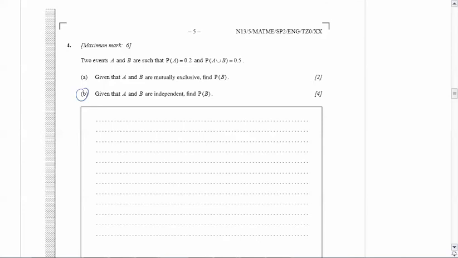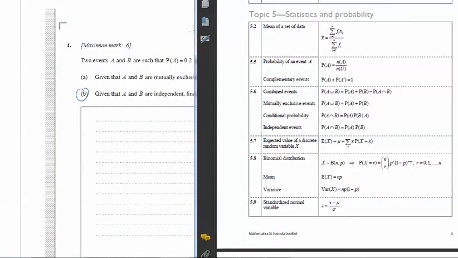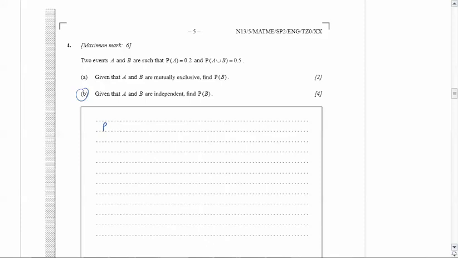They are independent. Since they're independent, you can use the law for independence. You can also use the equation from the equation booklet. So there's my equation booklet, and you'll see these ones, mutually exclusive, won't work. Independent will, conditional will, combined will. Independent works if they're independent, which it states. So I can use that P(A and B) is equal to P(A) times P(B), right? Because it says independent, that's probably going to be useful.